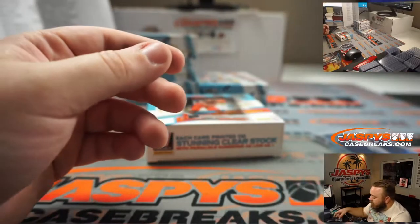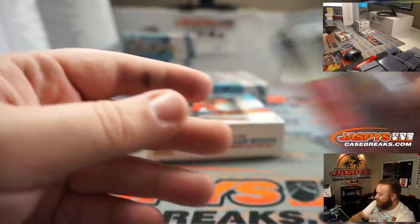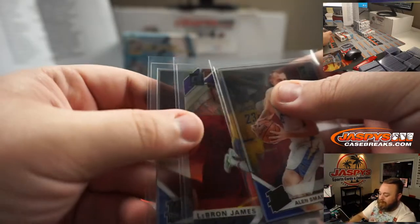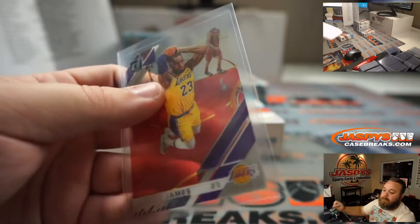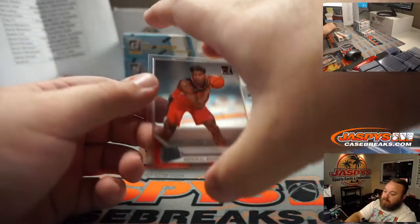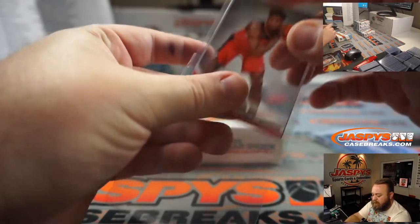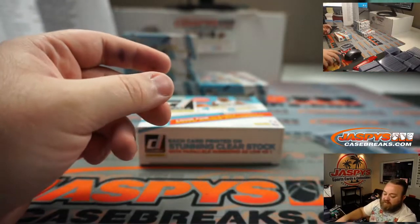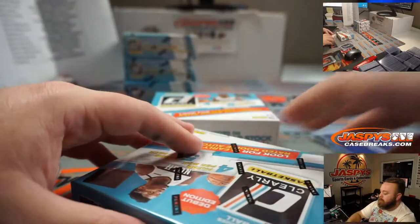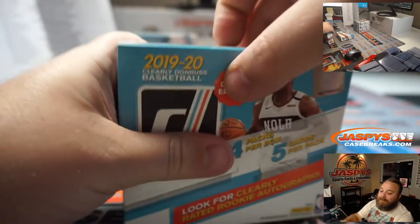Headless guy? Is there a headless guy? Well, yeah. Of course. LeBron decapitates people. It did look very good for a quick glance. Admiral Schofield. What do you mean? We had a couple last night, Carlos. Washington, Randy Lou. I mean, it's pretty good, bro. I think the best part about it is the clear edge on it, it just makes it that much more like, oh, that guy's headless.